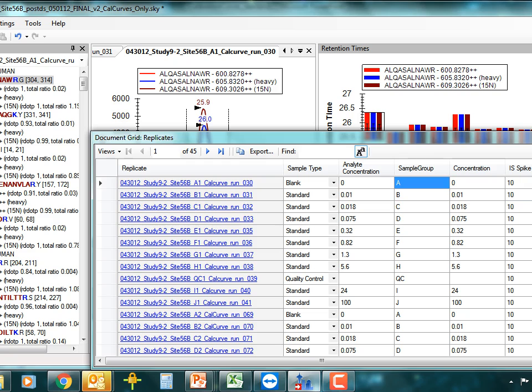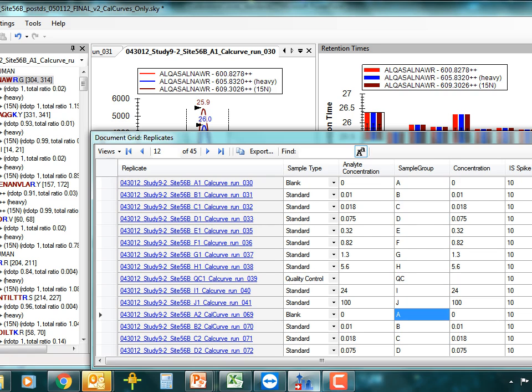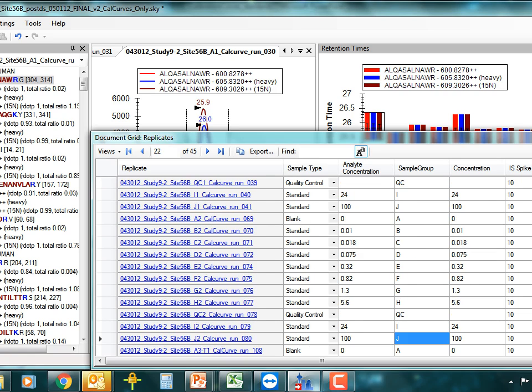You type it in, and then if you type it in A through J, you can copy this and paste it down in the section below. So this is all selectable, copy-pastable.